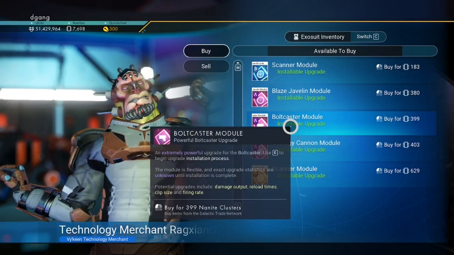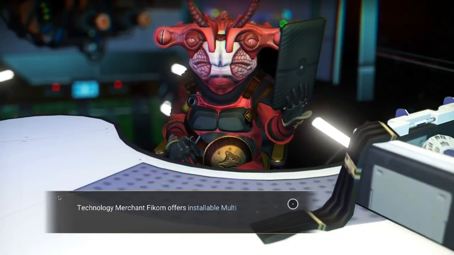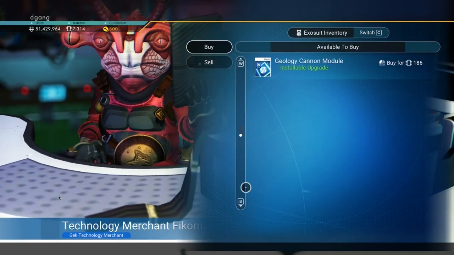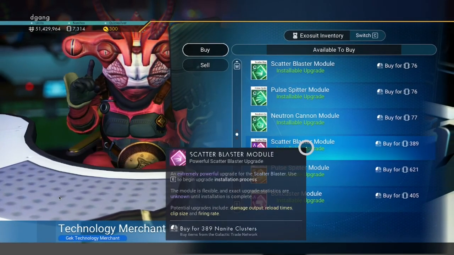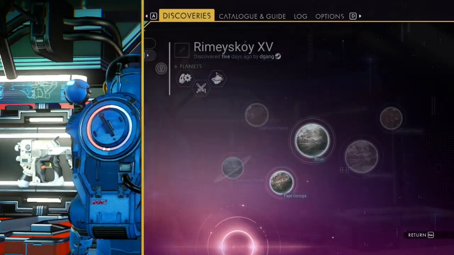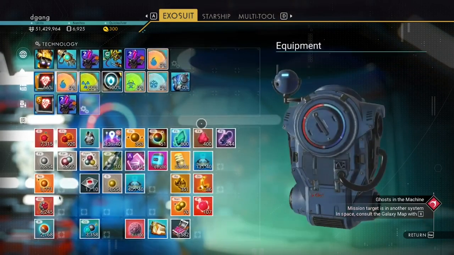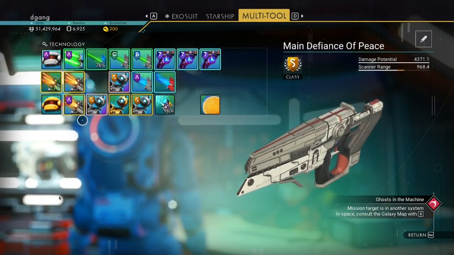Okay, I'm gonna take an A-class bolt caster module. Scatter blaster. Product received. Okay, the damage is 3910, with the module 4371.